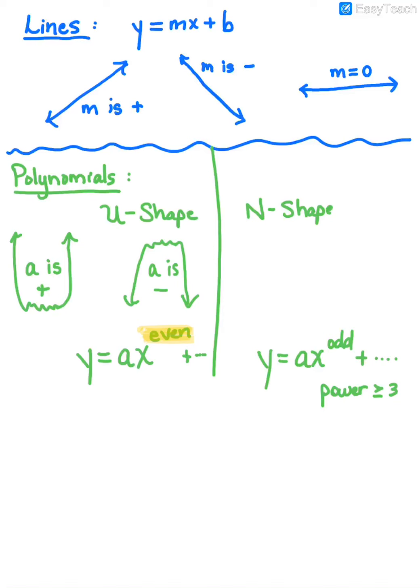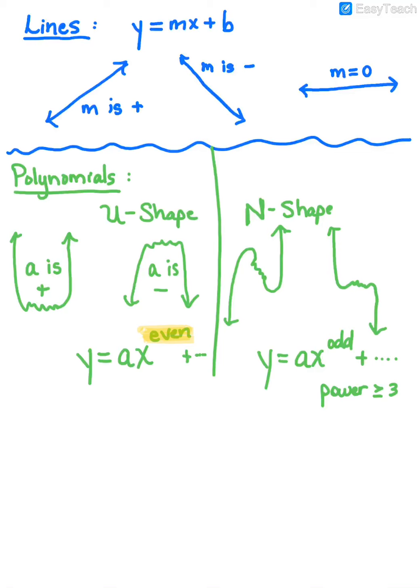Then you get what we consider an N shape. And the main reason we call it an N shape is because of what happens with the letter N. Like here, it's going down on the left and up on the right. So this graph could look something like this. And there could be lots of other things in between there, but it's going down on the left and up on the right, or it could be a backwards N where it's going up on the left, and again, lots of squiggles in here, and down on the right.